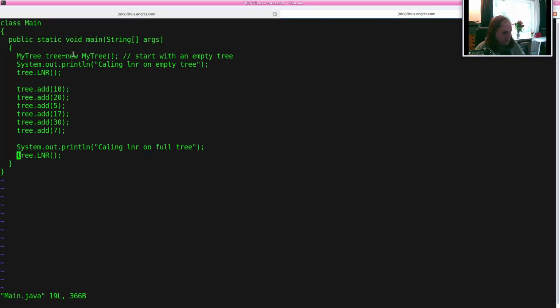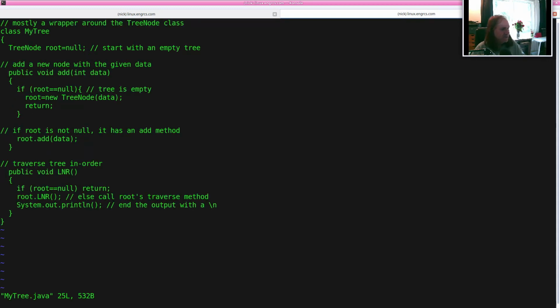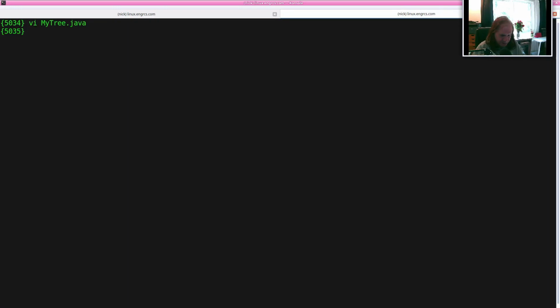And so let's make a new version of myTree. Let's call it SuperTree. So this will be like myTree, but with a better left node right method. So we'll say class SuperTree, and we're going to say extends myTree.